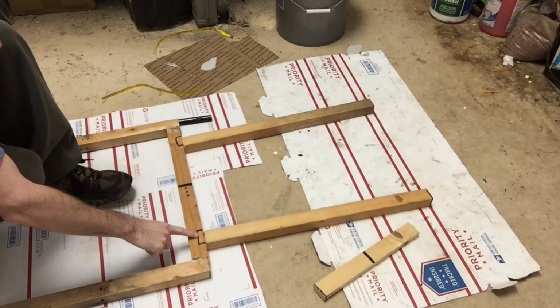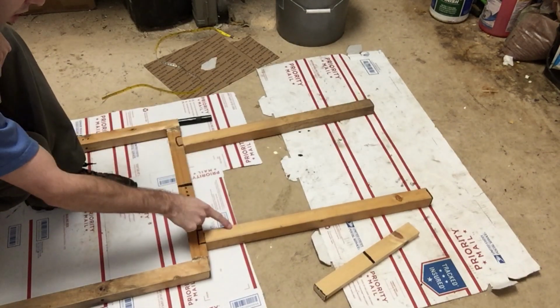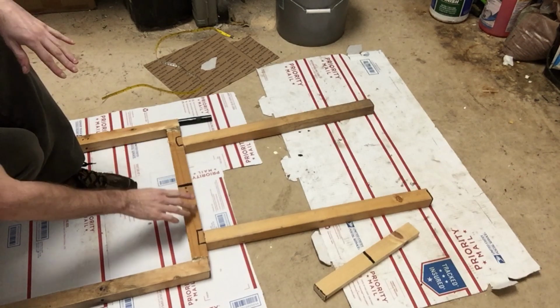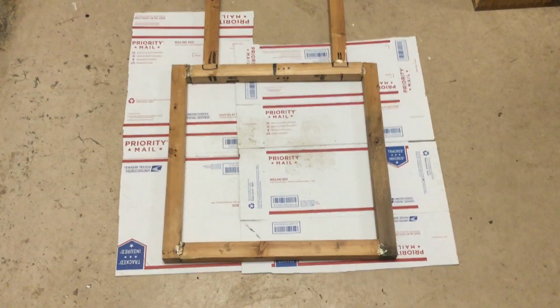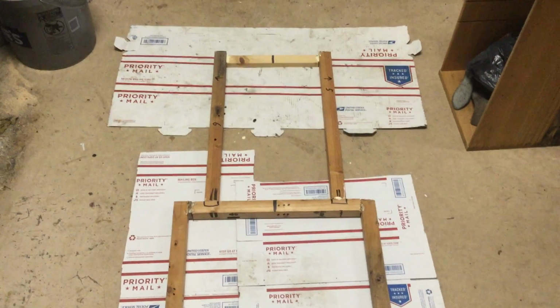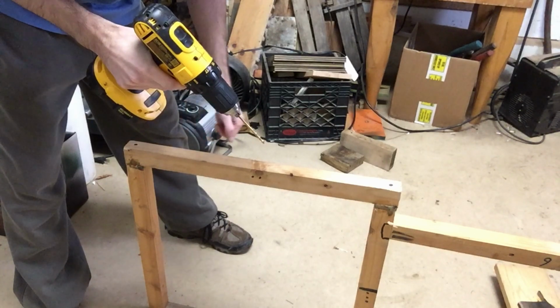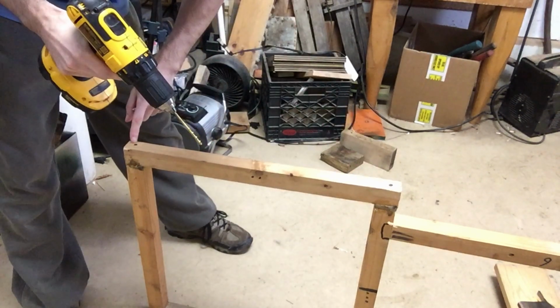As you can see, I marked the 2 spots where the wood would go along with the center, making sure it's nice and even and making sure nothing's off center. Once it's all assembled, let the glue dry. So once the glue is all drying, I put some marks here and here all the way around.